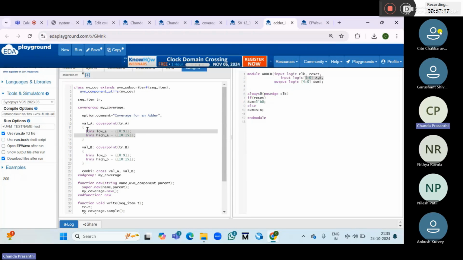Not only two bins, we can create 10 bins, 20 bins, like that. We need to classify how many possible ways there are, and that is the number of bins. Here you can also divide into 4 bins: 0 to 3, 4 to 7, 8 to 11, 12 to 15. Like that you can divide into 4 bins, and here also 4 bins, but we can simply take it in this way.